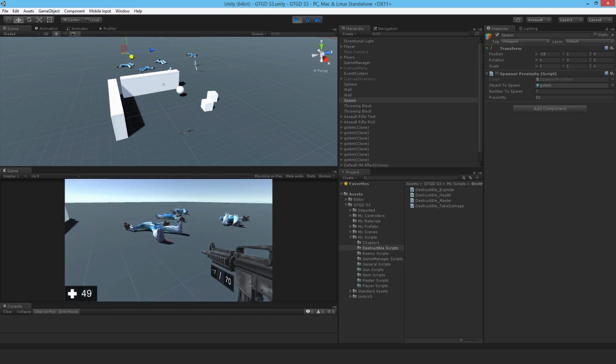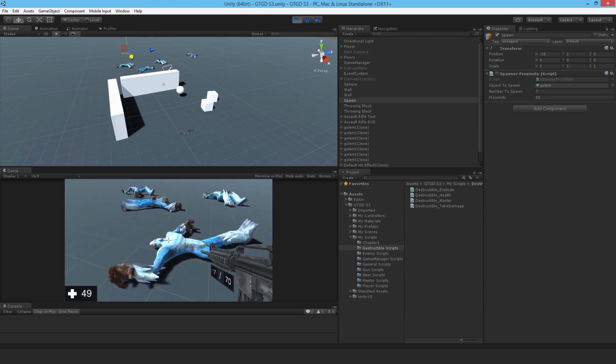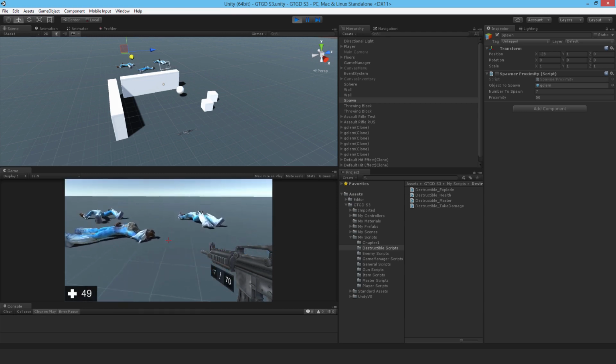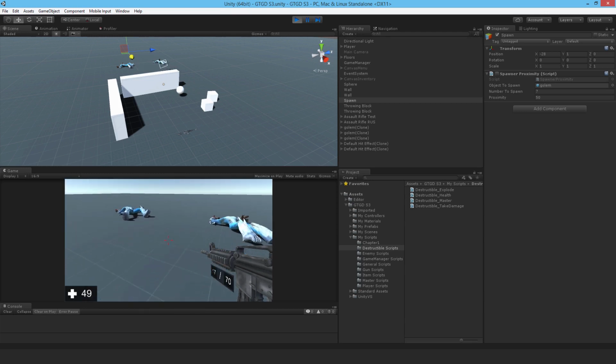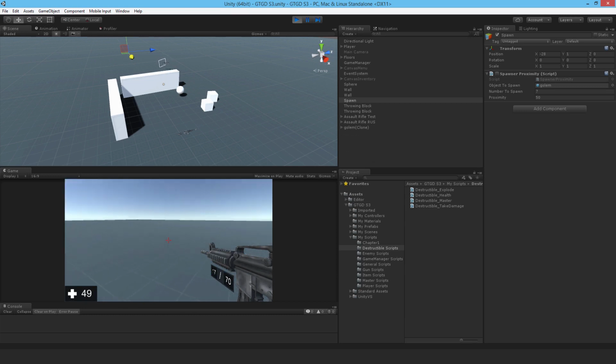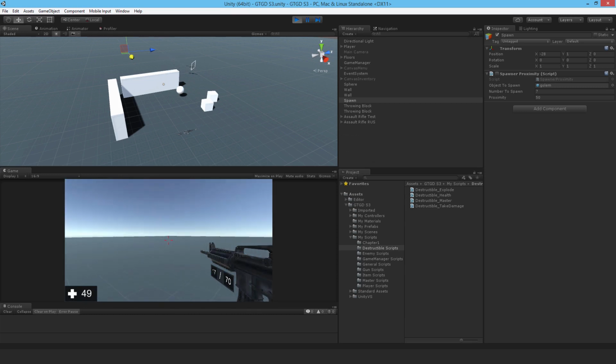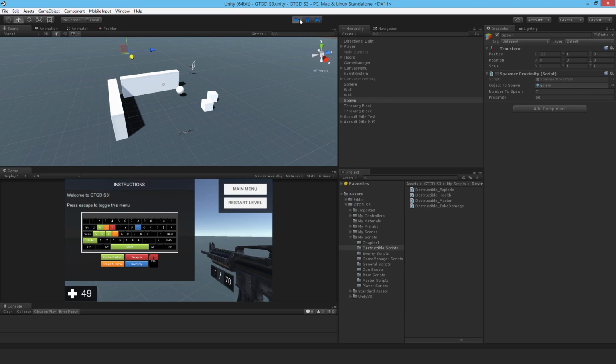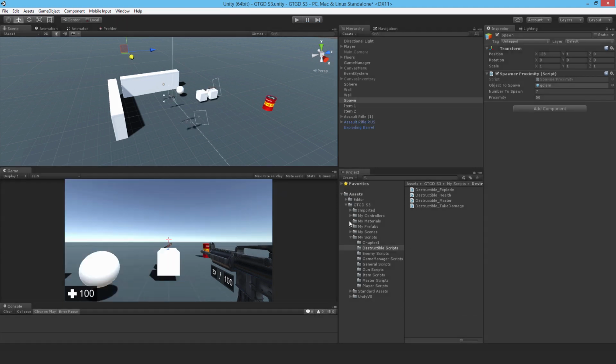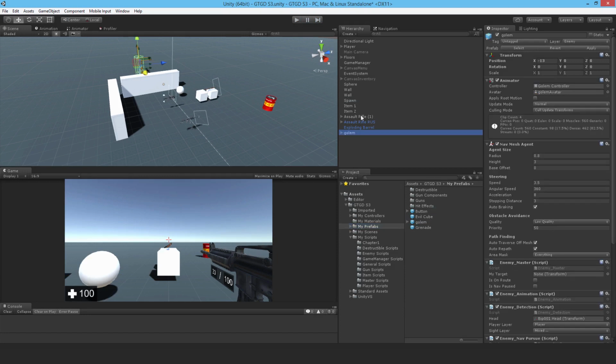What can happen is when you have a high velocity explosion and the ragdoll is affected, the ragdoll can act funny and start flying all over the place, like the limbs start to separate all over the place. And the fix to that is quite simple. So go ahead and just grab the golem. I didn't get to show it happening. It didn't happen, but it can happen. So just to avoid that possibility, let me show you what to do.